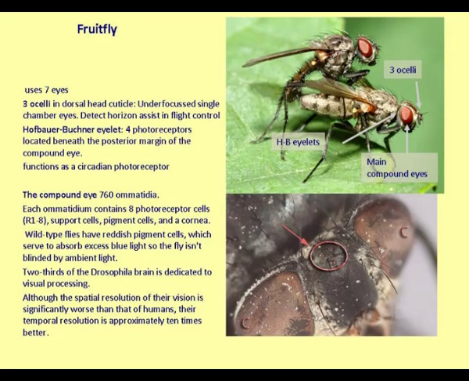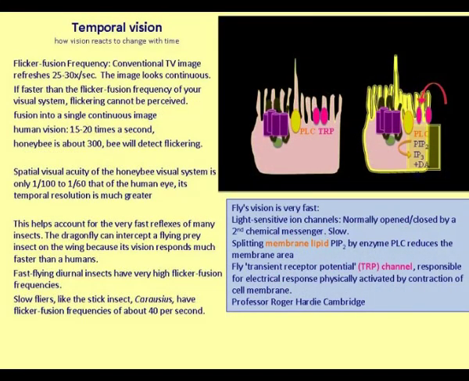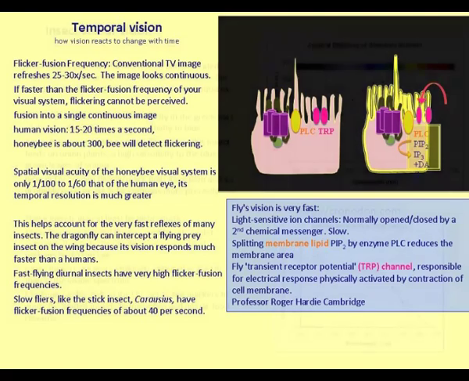Now, apart from these eyes, they also have these ocelli as well, and they've also got 2 eyes behind here, eyelets, which they're going to use for circadian rhythm. So, all in all, they have 7 eyes, the flies and wasps. We've mentioned their temporal vision is very quick because of this mechanism that physically opens this channel, rather than the slow mechanism that we have, that means that we've got to go through several channels.